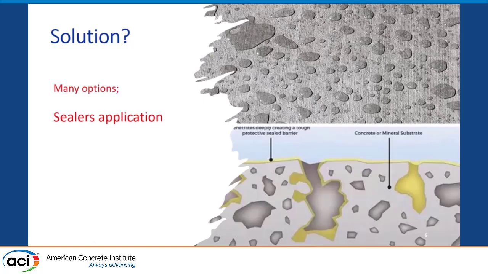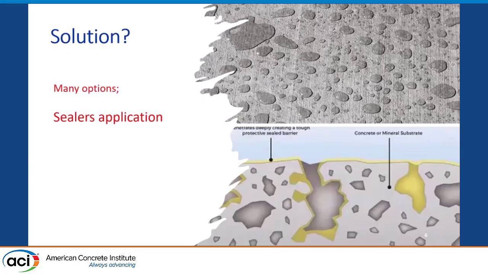What is the solution to remove or prevent corrosion in our structures? We can do many things during construction. For example, during the mix design of the concrete, we can use SCMs and develop a good, low-permeability mix design. We can use non-corrosion rebars, or corrosion inhibitors in our mix design, or during construction we can use cathodic protection or sacrificial anodes. But when it comes to existing structures, we don't have too many options.